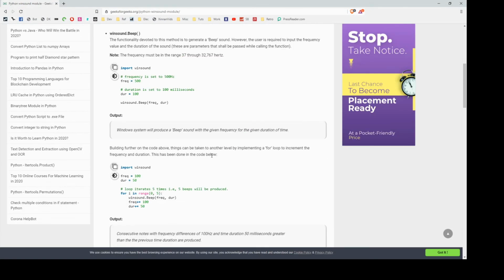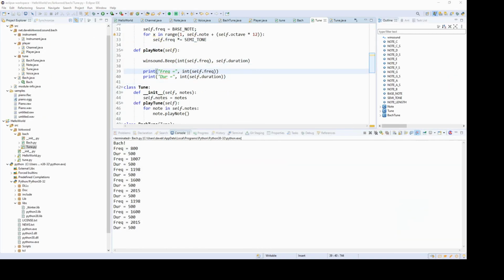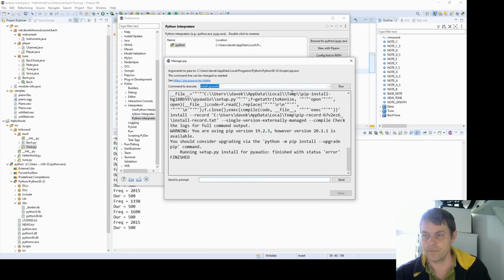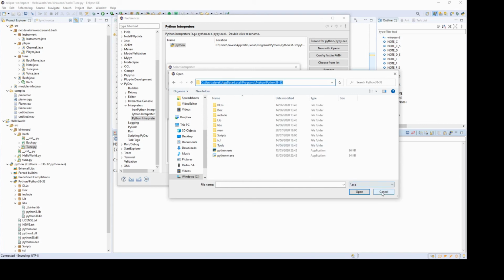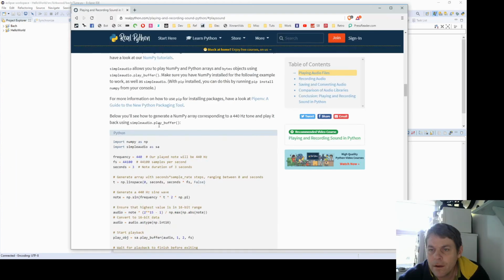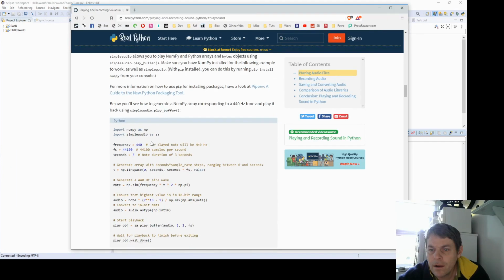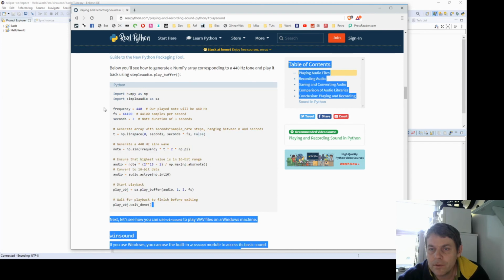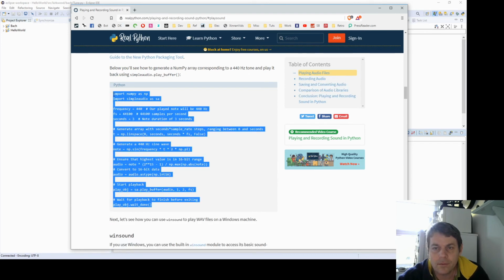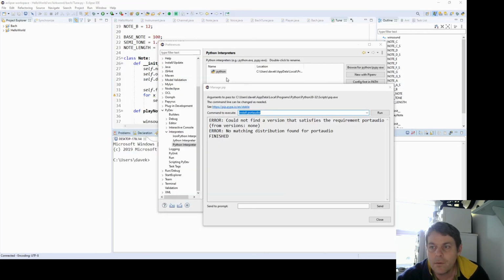After a bit of messing around, I eventually find the simpleaudio package on the Real Python website. Do we need simpleaudio as well? Let's just copy this and see what errors we have.